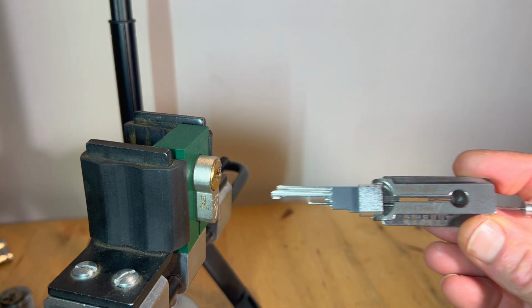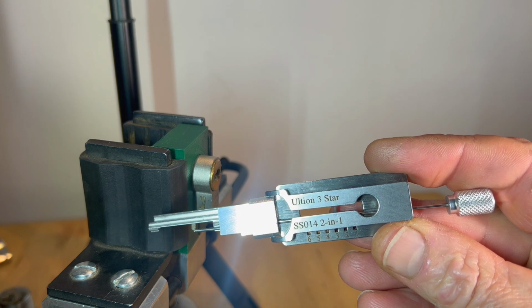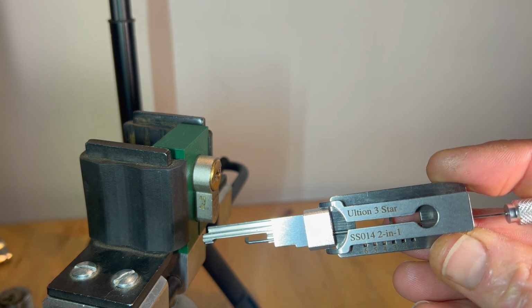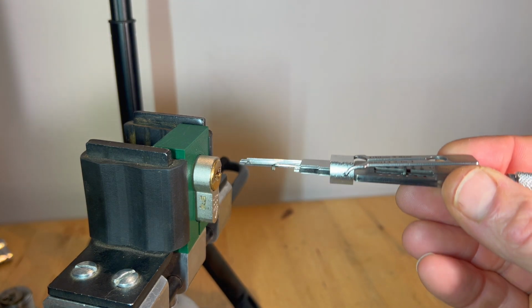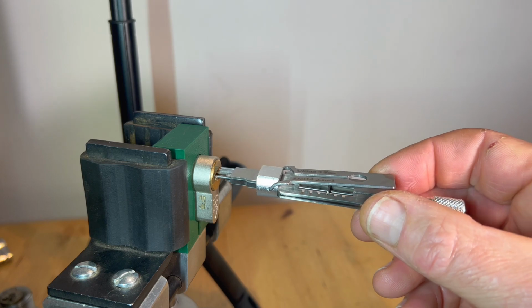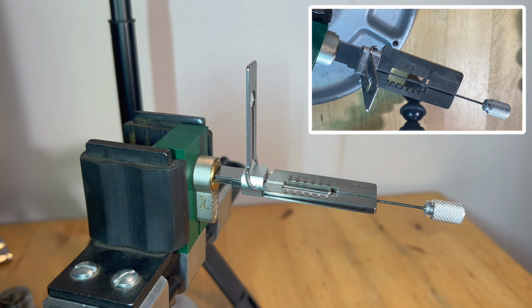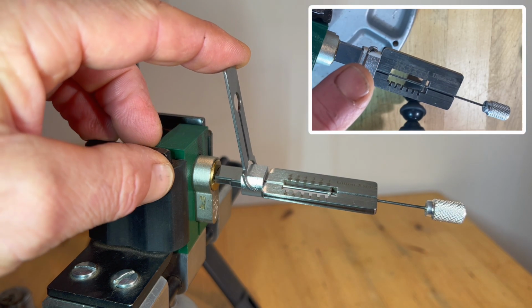Just wanted to have a quick chat about this new Ultion 3-star Lishi tool and just show it in action. So far I've had some really good results with this. Sitting in the vise is an Ultion 6-pin, and we're going to pop the tool in, get it seated, and pretty much pick this in virtually the same way as we would do a conventional lock.